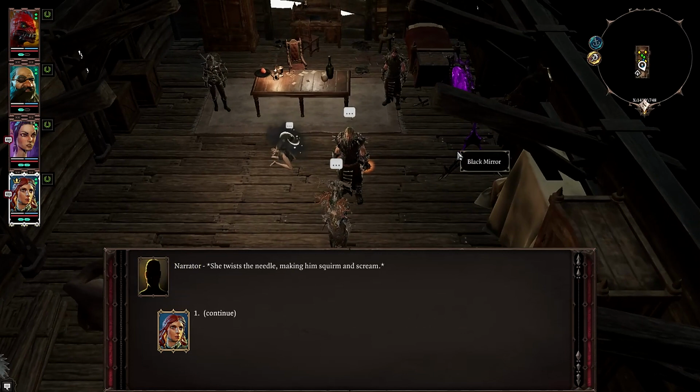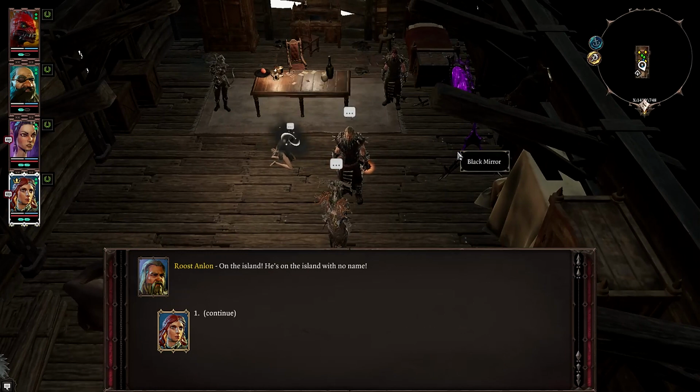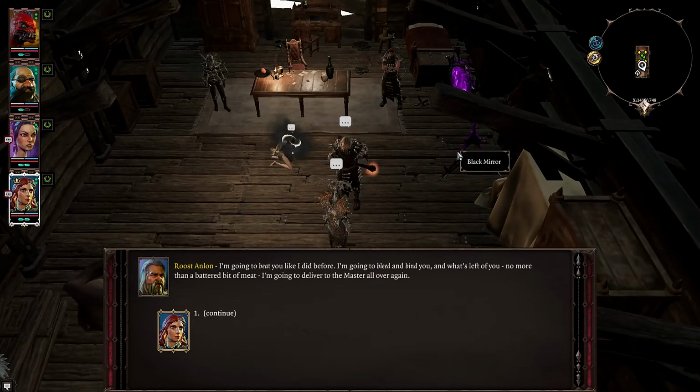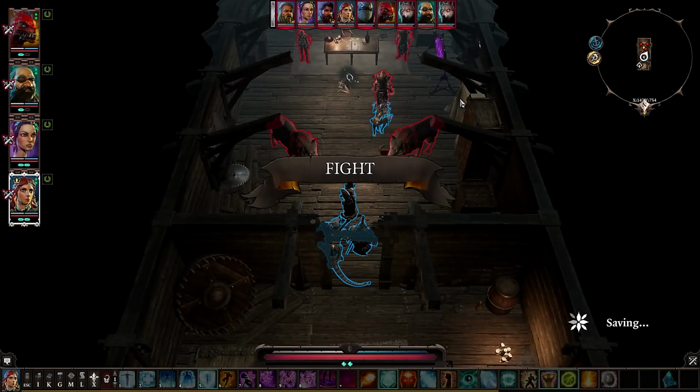She twists the needle, making him squirm and scream. On the island! He's on the island with no name! Good boy. She removes the needle. Roost suckles his wound with thick, slurping noises. Where is the island? Tell me. Oh, I'll do you one better. I'll take you there. I'm going to beat you. Like I did before. I'm going to bleed and bind you. And what's left of you, no more than a battered bit of meat, I'm going to deliver to the Master all over again. He'll be so glad to have his puppy back. Even if she'll have lost some of her luster. Yeah, shocking.